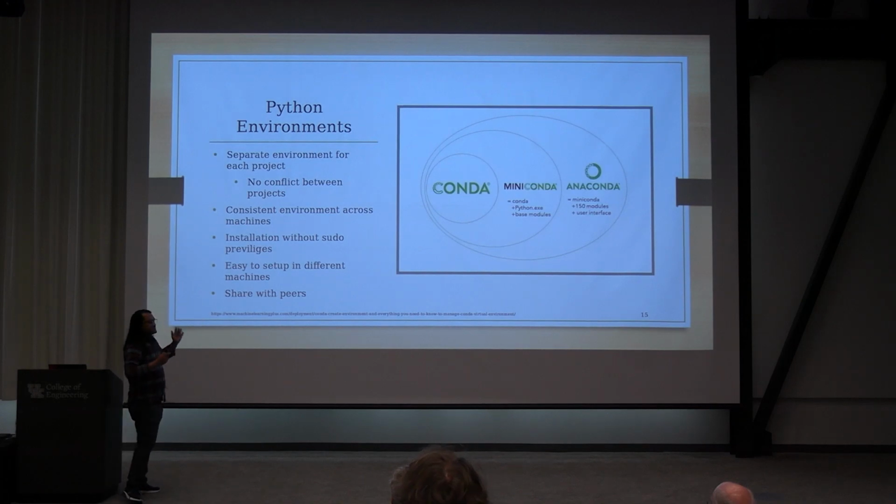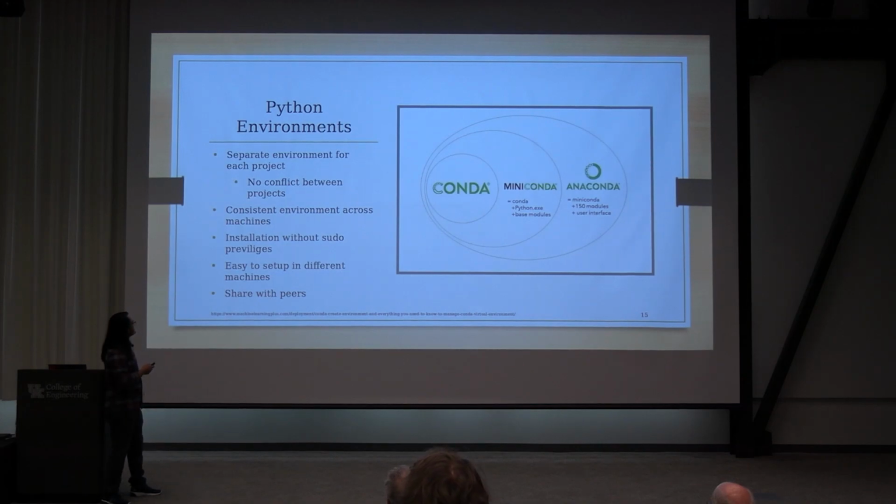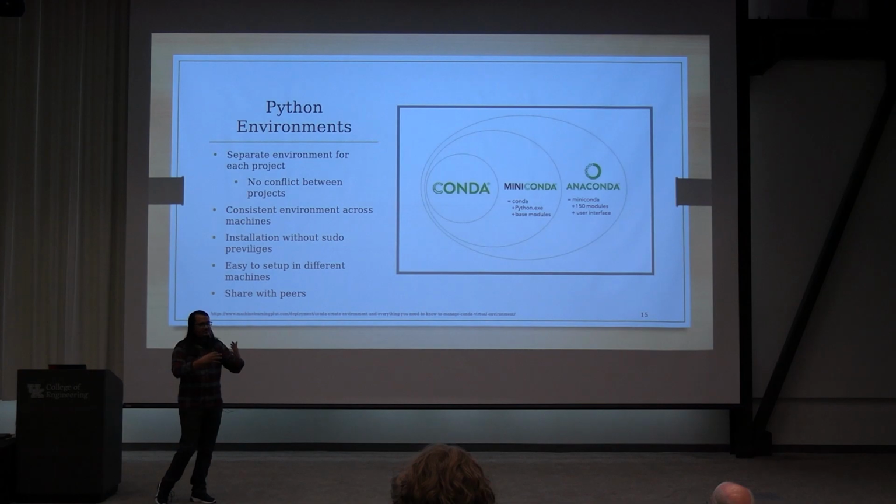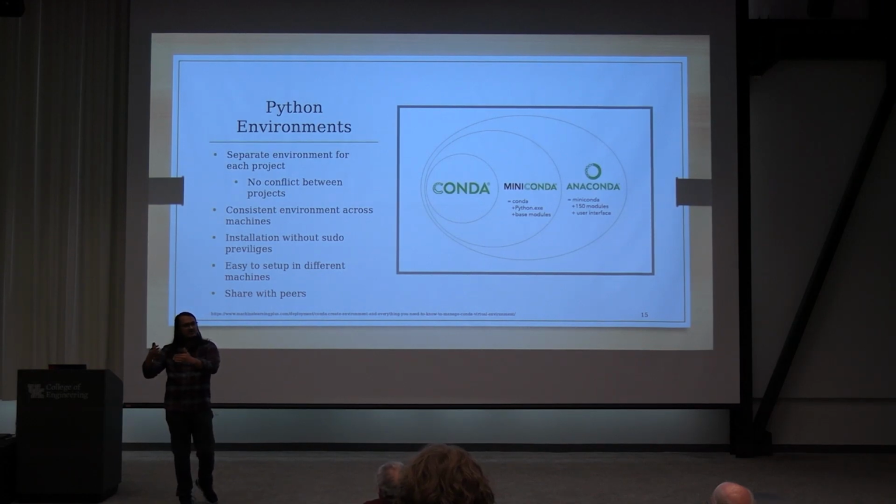Okay, so if you have a separate environment for your projects, what you will mainly benefit from is that there will be no conflicts between packages across multiple projects. And then you can have consistent environments across different machines. A common use case here in our lab is that we have a computer in the lab machine, we develop everything there, and then if we want to run our code on the supercomputer in LCC, there is a different environment, and you have to make sure that your code runs here on the lab machine and also in LCC as well. So you have to create an environment over there as well.